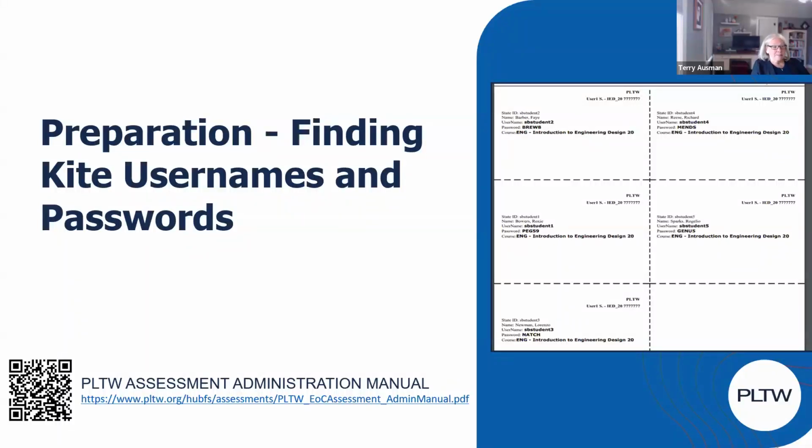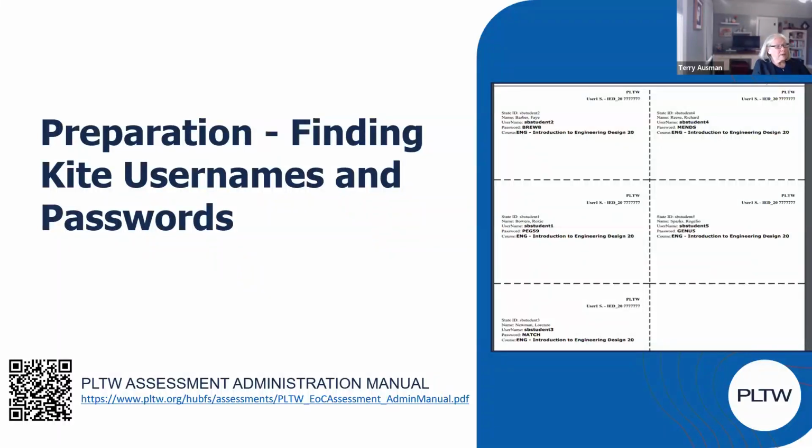Sometimes you get to test day, and all of a sudden the student doesn't remember their username or password. Now the username is probably the same username that they have used to get into the curriculum all year. The password, however, will be different. It is a Kite-specific password. If they've been using the IAT, they've been using this password, but even if they use it, sometimes they forget.